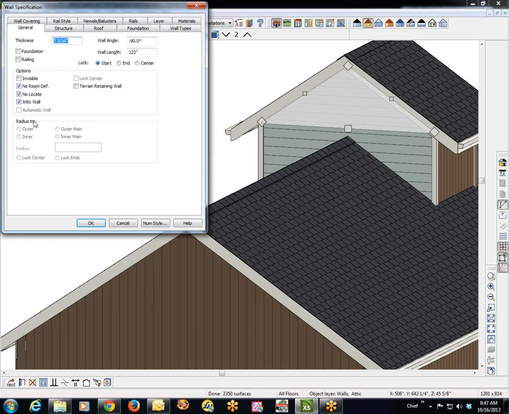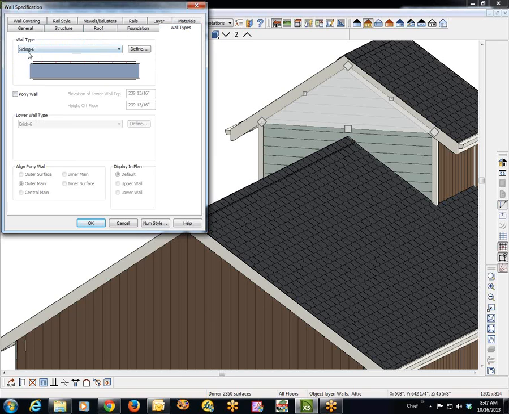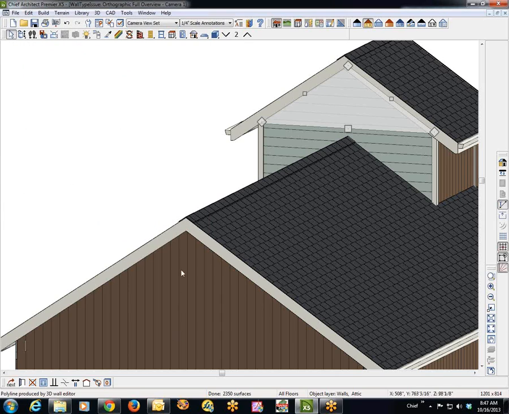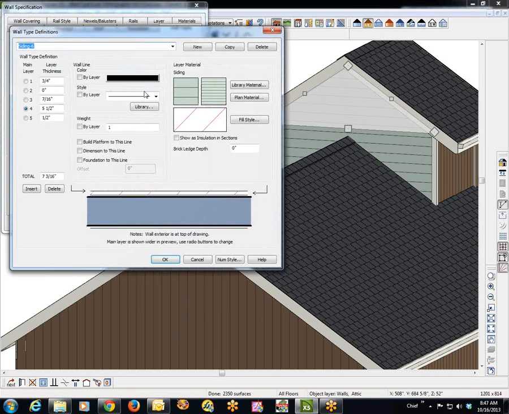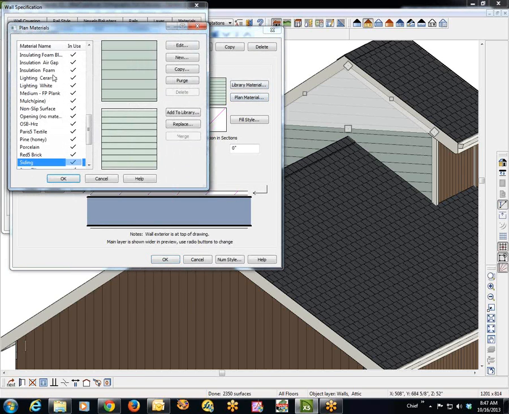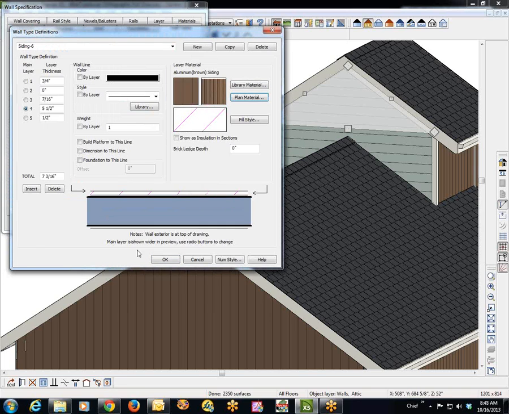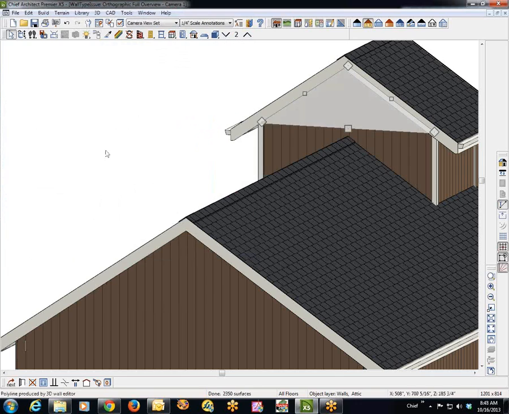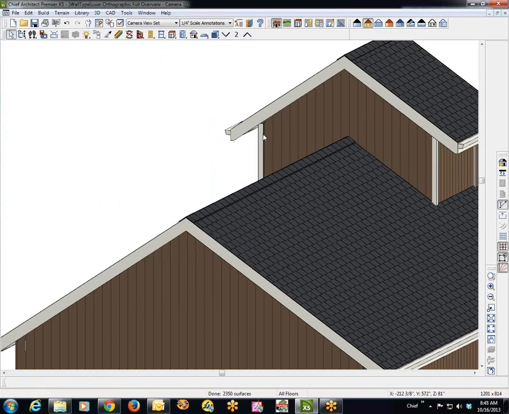And like I said in one of my other posts, let's look at this wall type wise. If you want this to be your default material for this plan, then that's what I'd set it to for this wall type. We'll just open that wall type, go to Define, and see it's got this green junk on it as default. Go over here to Plan Material and set the default material to that, and then of course that should pretty much solve the whole thing. But that's now the default material for the entire wall type, so you're not having any problems.